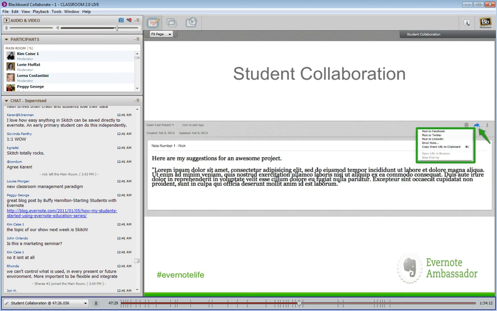Sometimes people will want to share an individual note and not an entire notebook. Evernote provides some great options here for sharing an individual note. I love the Facebook and Twitter sharing options. I don't use the LinkedIn sharing option, but the email note option has been awesome for me and my students.